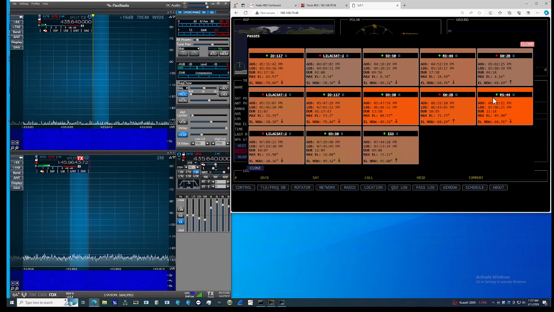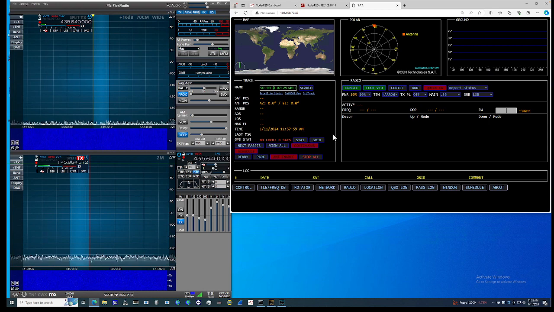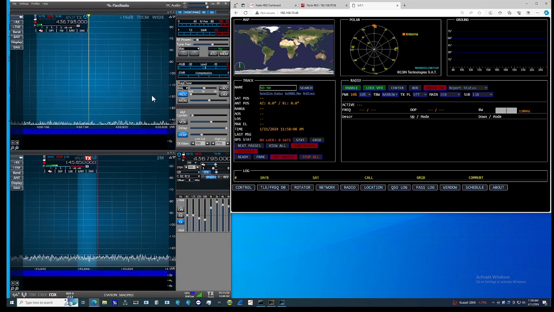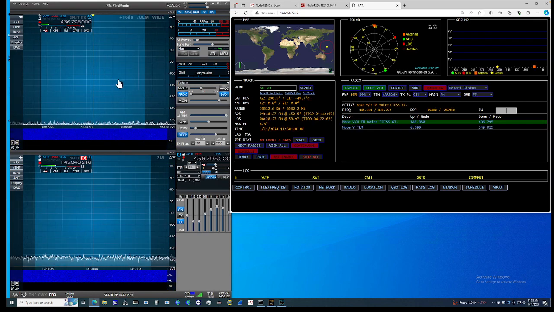And is there something in here for FM? Here's SO50. I don't know why that always sometimes comes in there. I'll get rid of that and then hit search. There we go, SO50, and then you can see it flipped us over to the FM mode.